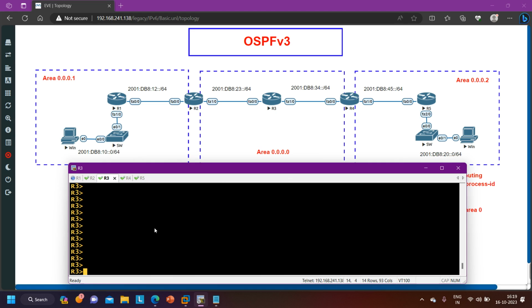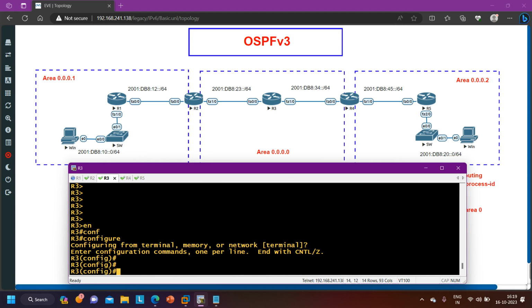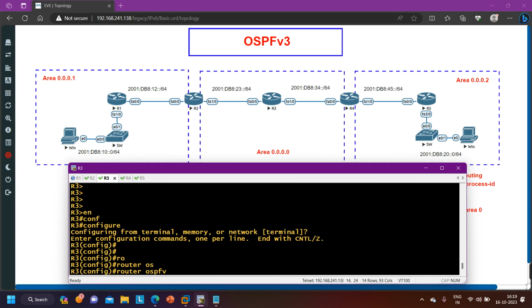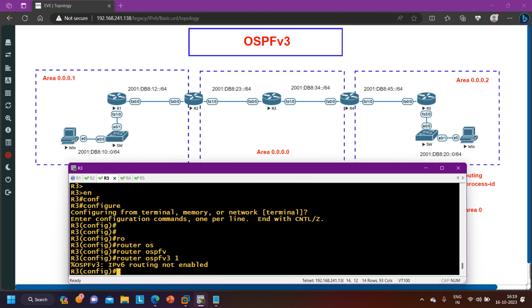Now let me enable OSPF on router number 3. On router number 3 you can see both interfaces belong to area 0. So first let me configure router OSPF version 3 and then the process ID.